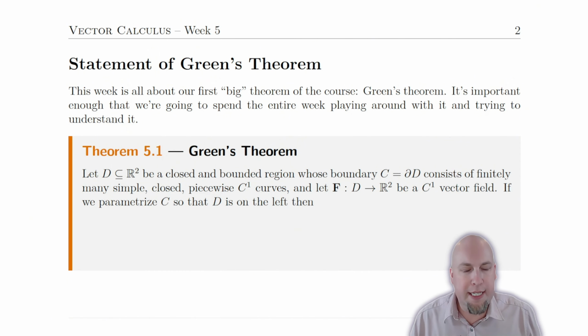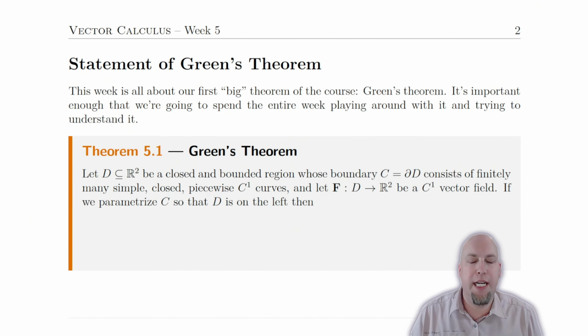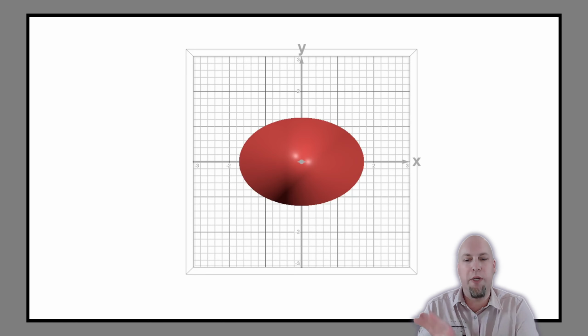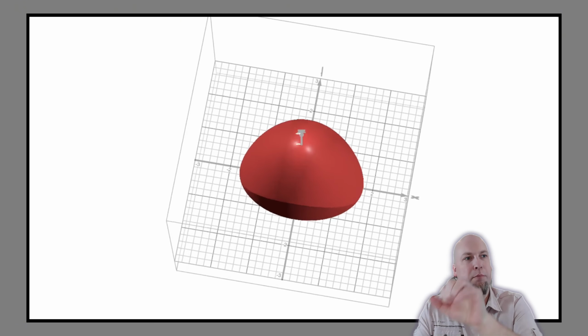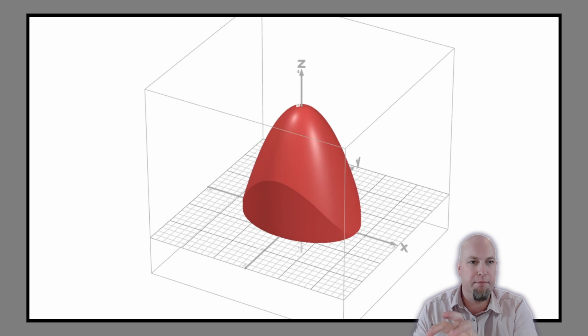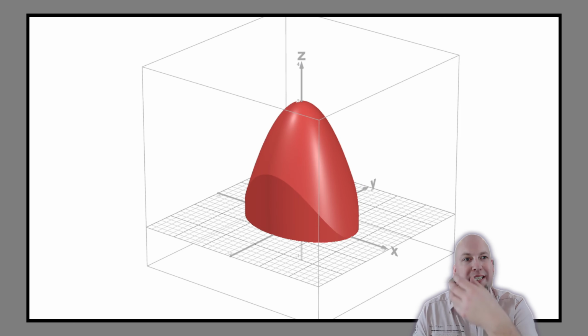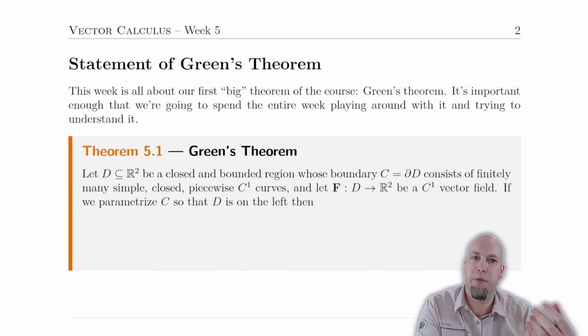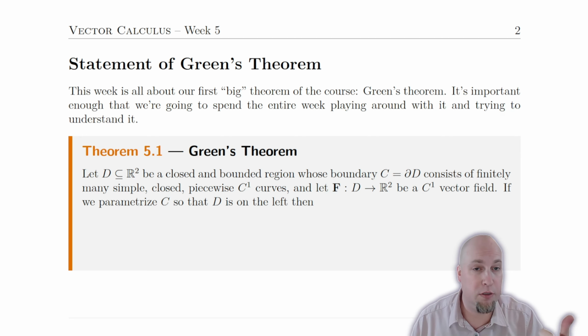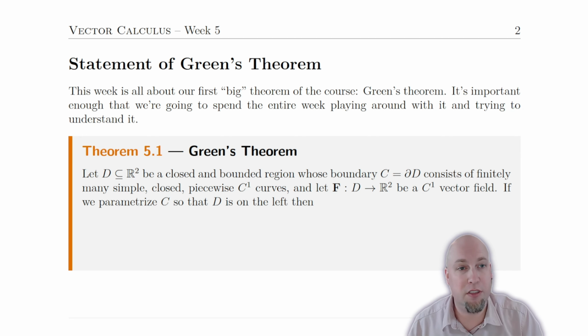It's a really neat tool that relates two different types of integrals that you've seen at this point, okay? It's going to relate double integrals, which remember, are a tool for multivariable calculus that tell you how to compute volumes, or maybe more specifically, signed volumes. If you've got a region in two-dimensional space, then when you do an integral over that region, you get a volume under a surface above that region. Okay, and what Green's theorem does is it relates that to another type of integral that we've seen, a vector line integral, the type of integral that we learned about last week, just a couple lecture videos ago. Okay, so here's what the theorem says.